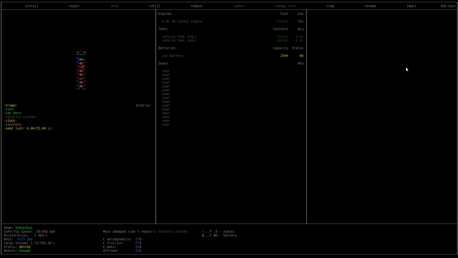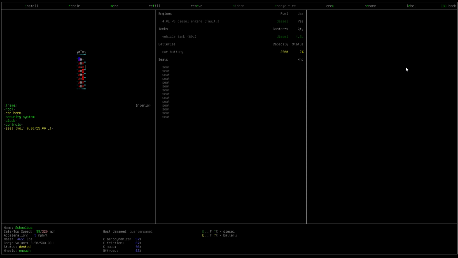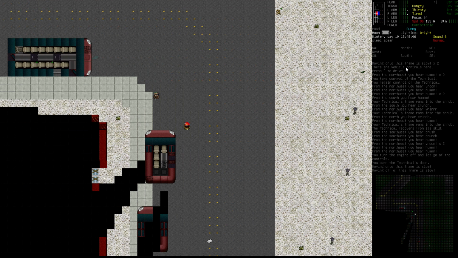And 1% diesel, 7% diesel. That's a little better. That's probably enough to get that armored car back down to our base. So I think what we'll do is we'll go ahead and finish driving our car.